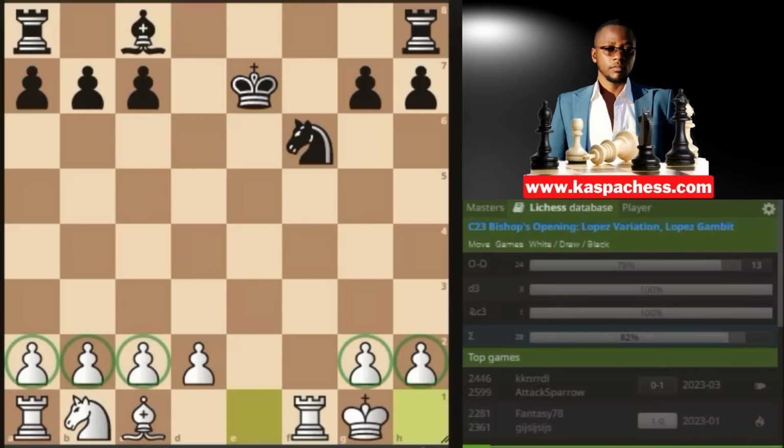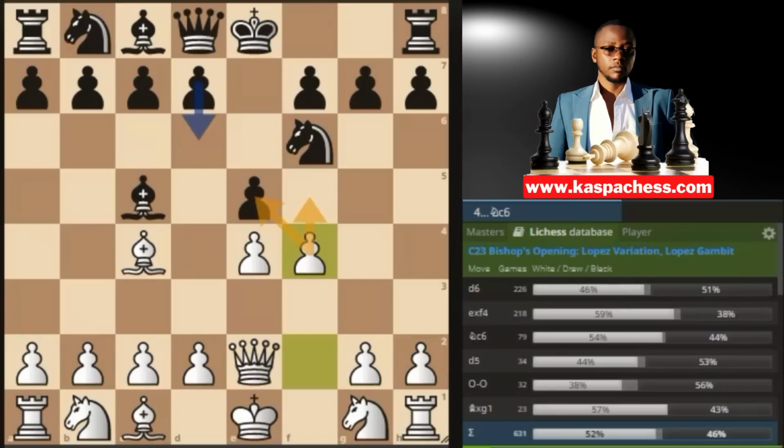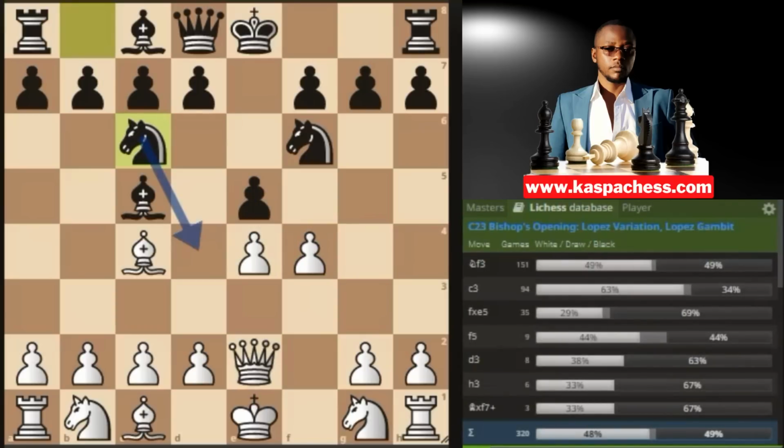After you castle short, position is like 2.5 according to Stockfish, not to mention that you are just up a pawn in this position. This is clearly winning for white, alright? So again, we looked at e takes f4 and pawn to d6. What if black plays knight c6 defending the e5 pawn?